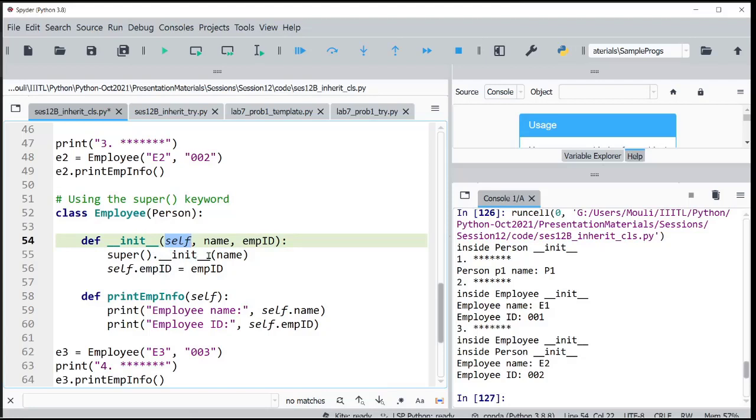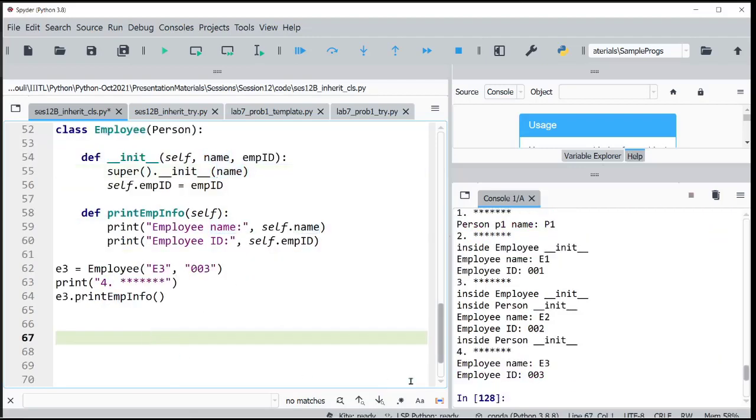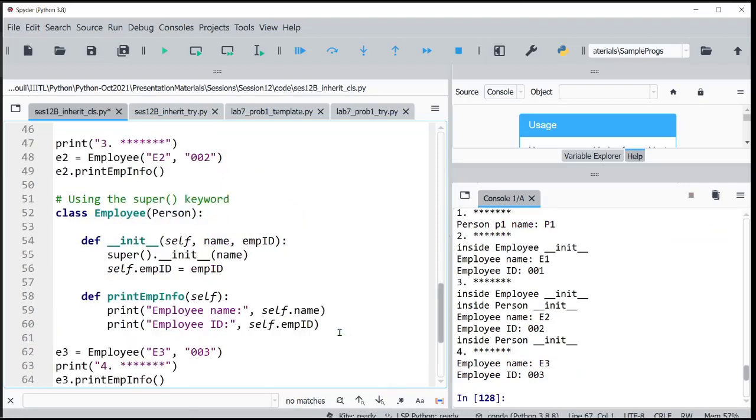So it is resolved, it is passed by default, because you are calling it with respect to an object now. But you are calling the init of the object copy of the parent. The self is passed by default, so you don't need to give two parameters here. Actually, if you give two, it will give an error. Now let us run it. It works fine. So now we have done the same thing, but only thing is I have used this super, and then I told you that self is not needed.